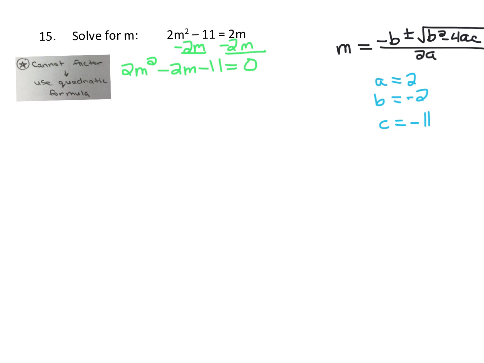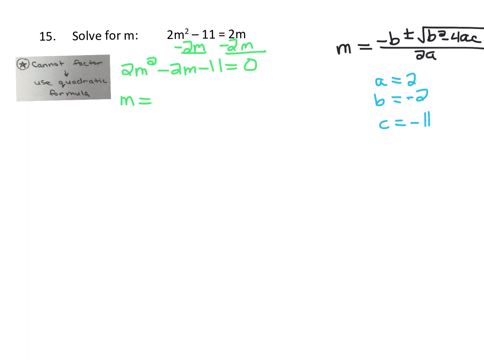Okay, so first of all, notice that I wrote m equals, not x equals, because we're solving for m. Our a is 2, our b is negative 2, and our c is negative 11. So I'm going to take these numbers and just plug them right into the quadratic formula. Again, make sure you write m equals. If it starts off as an equation, you need an equal sign before you plug things into the quadratic formula. Okay, so it's going to be negative b, so negative 2 is going to be positive 2.